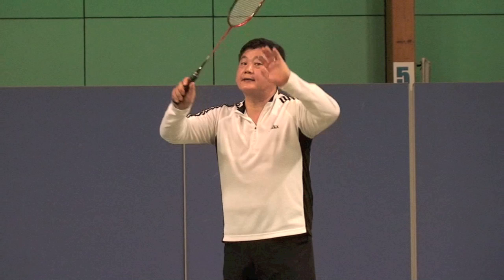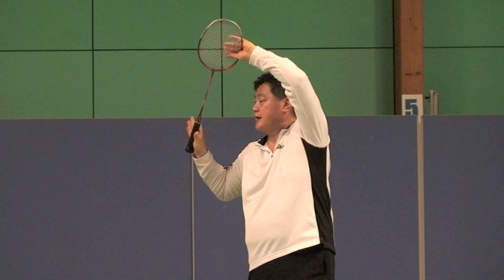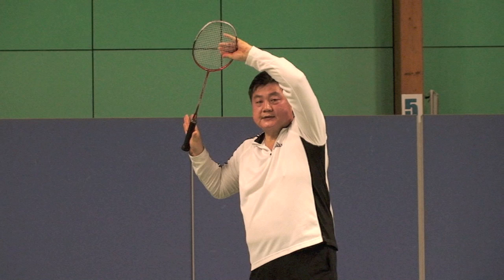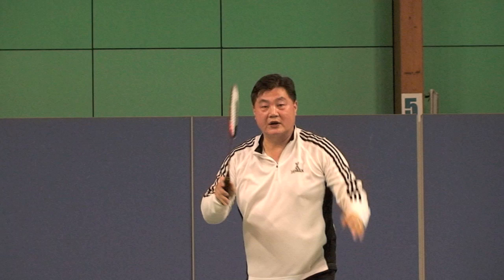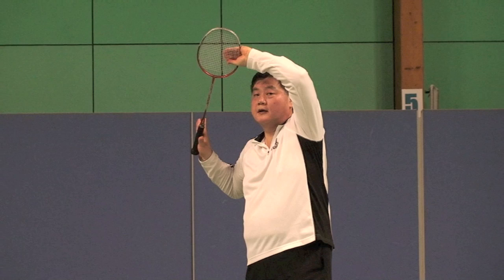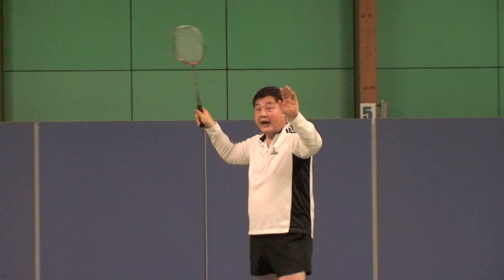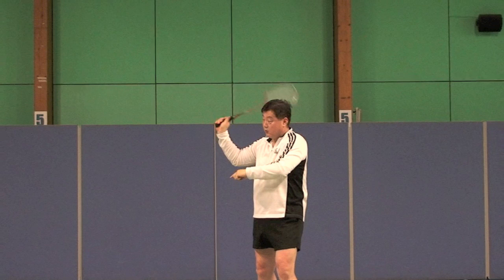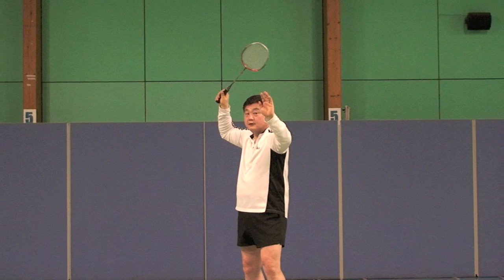If I don't change grip and I go set like that, my upper face is facing that way, my palm is facing that side. 6, 7 or even 7, 8 players out of 10 are missing. Watch this — normal grip, they are ready, set. My palm is facing over there. I set, shut the thumb, and my wrist will be going down — it has to be, because my wrist is fully bent down and I can't bend further down. So the racket will be behind my hands.